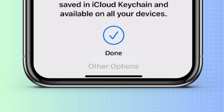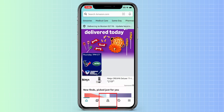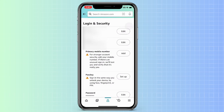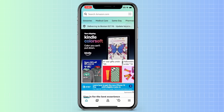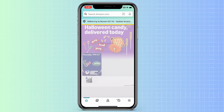Next, let's discuss PassKeys. PassKeys are becoming more common as a more secure and simple way to log into apps and websites without using traditional passwords. They work with your Face ID or fingerprint, making the process secure and seamless. As an example, I'm going to create a PassKey for my Amazon account. I open the app, tap my profile icon in the lower toolbar, tap on Your Account, tap on Login and Security. If you're prompted to enable Autofill, make sure you do that at this point. Then I tap Setup next to PassKey, and tap Setup again. I enable Face ID to handle the PassKey going forward. Now, any time that I log in, it'll use the PassKey to authenticate me instead of the password. Tap Sign In Securely — you'll notice it's prompting you to use the PassKey. Tap Continue, and that's all there is to it. PassKeys provide an extra layer of security without the hassle of remembering complicated passwords, and they are supported by many popular websites and apps like Amazon and Google.